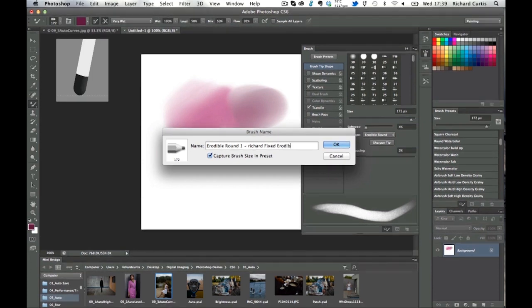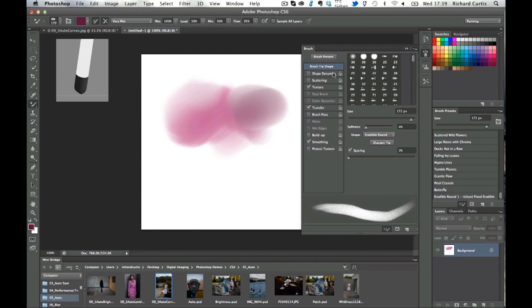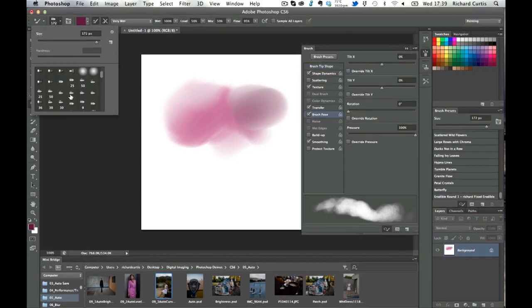Erodible. So you can see how easy it is then for me to carry on with that preset and not have it change. What I also have that's new inside CS6 is called Brush Pose.